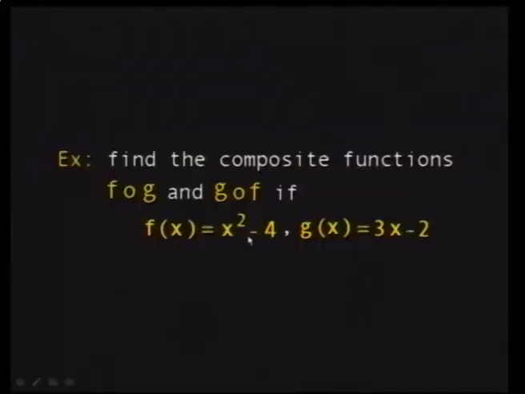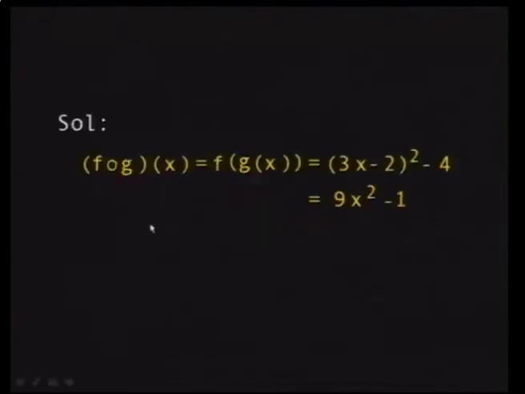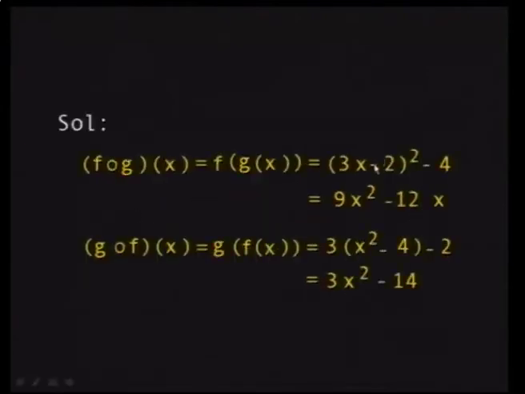For example, here we want to exemplify how you compose two functions together. You have an f and g. f of x is equal to x squared minus 4, and g of x is 3x minus 2. What do you do to obtain f of g of x? First of all, you calculate 3x minus 2. And instead of feeding x into f of x, you feed in 3x minus 2. In other words, to obtain f of g of x, you substitute 3x minus 2 for x. So here is f of g of x. f of x was x squared minus 4. So instead of x, you feed in g of x to obtain 9x squared minus 12x.